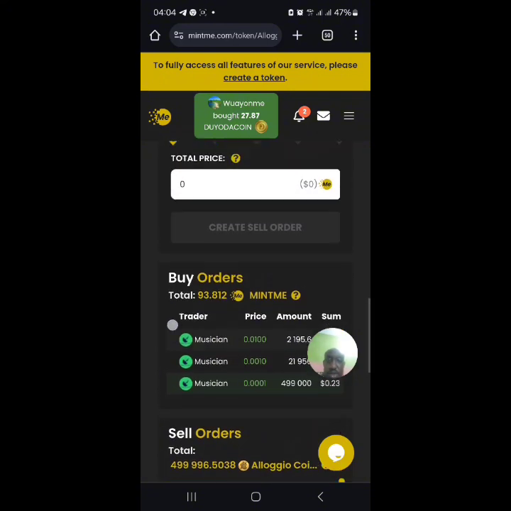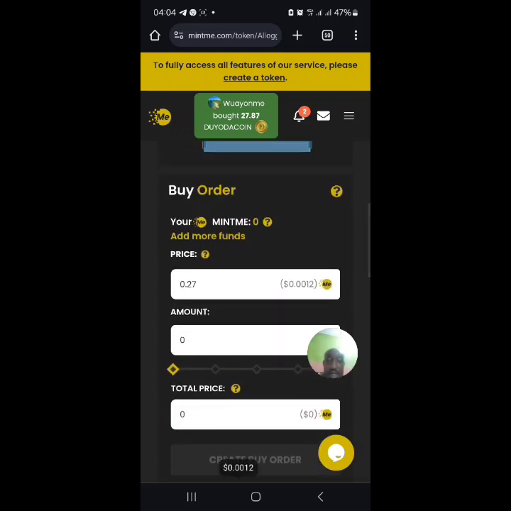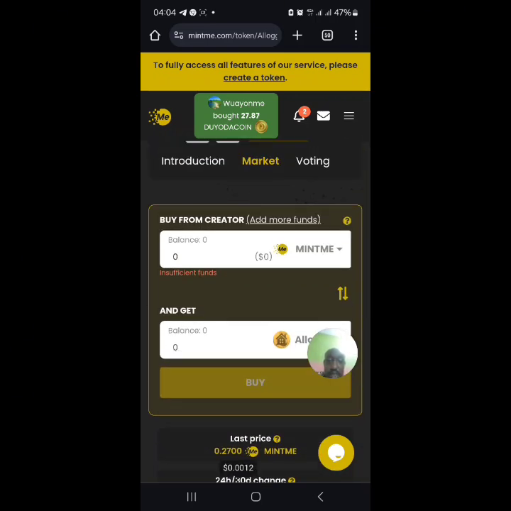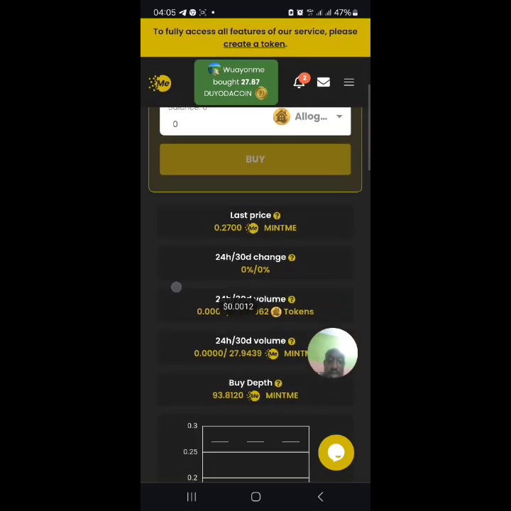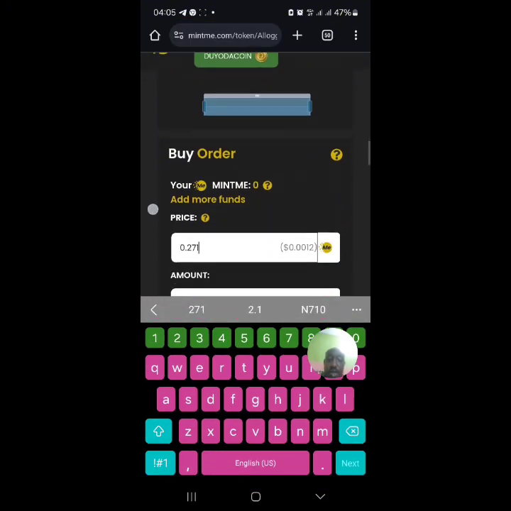This is 0.012. So you either come and buy directly by yourself from the set up buy and sell orders, or you come here and set up your own price at which you want to buy.